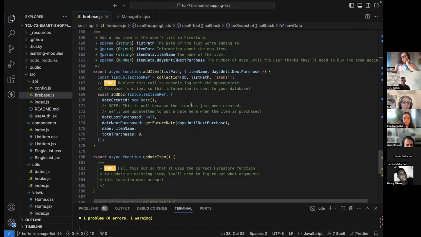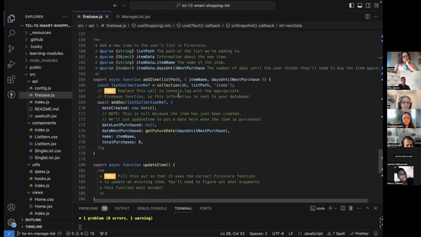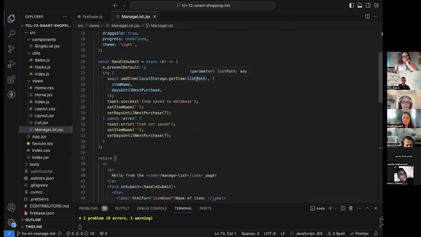So we have a function in the Firebase package which handles that, which is the addDoc function, and then we have the list collection, and other details inside which are able to collect this data, format it, and send it to the backend. So head to the manage lists file. Okay, so that's basically it.